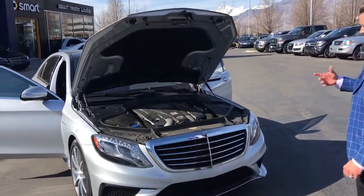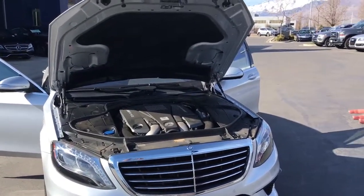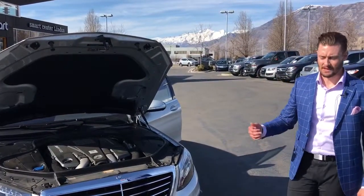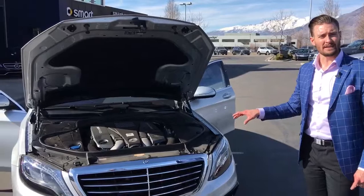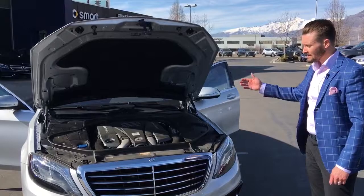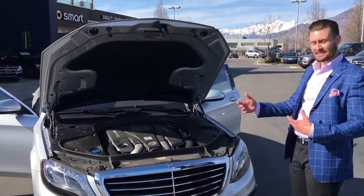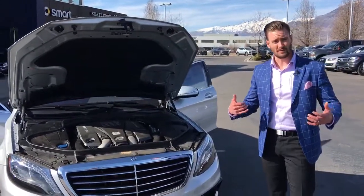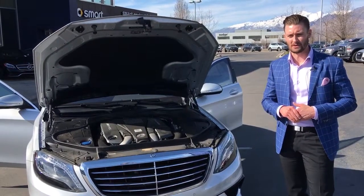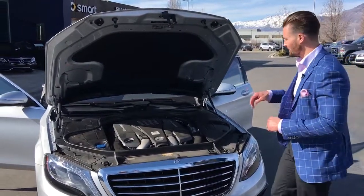In 2014, what a lot of us got super excited about was the first year that we really started introducing the 4MATIC into some of the vehicles — the E63, CLS63, the S63. This particular vehicle is a 4MATIC; all S63s are for 2014. The AMG Performance 4MATIC system can send power front to back — I believe it's a 33/67 bias — which is just enough to help the launch time. Zero to 60 on something like this is right around 3.9 seconds. For those of us who deal with a lot of snow in the wintertime, a set of snow tires and these things are awesome; we can finally drive them year-round.